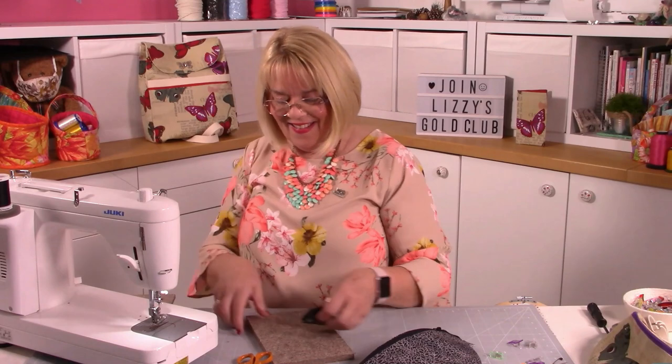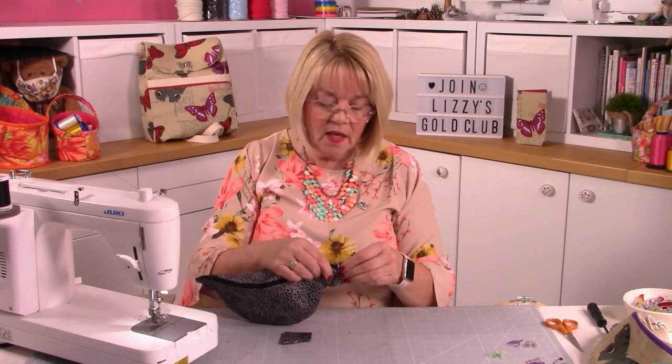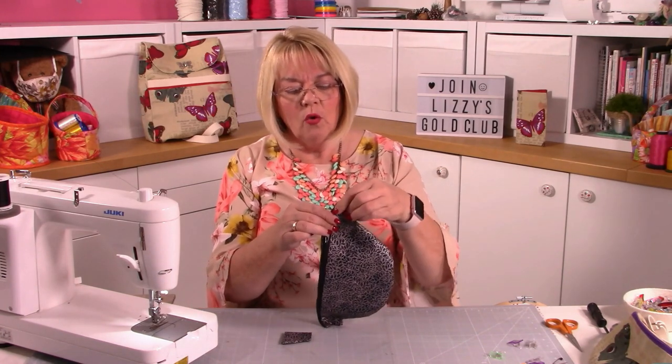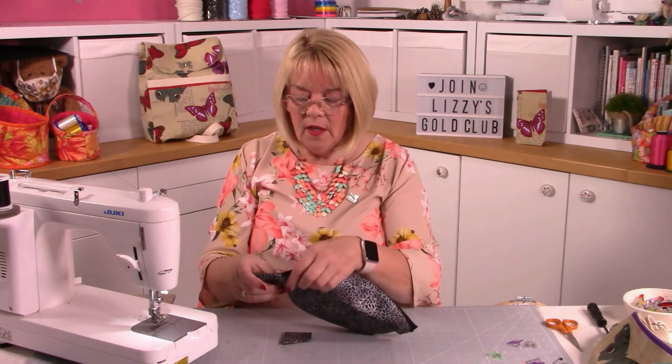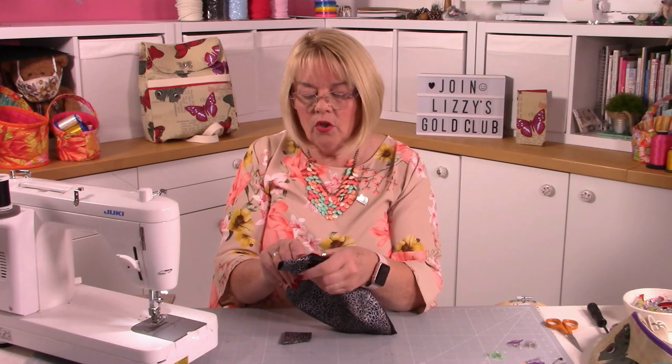Turn these through. The fold goes at the top and the wider end goes against the pouch (that's mentioned on the pattern piece too). The webbing fits in the wider end. Slide the webbing into the tab - feed it on so it covers up to the points where you finished stitching the pouch, right up to the inside of that corner - then just top stitch that in place.